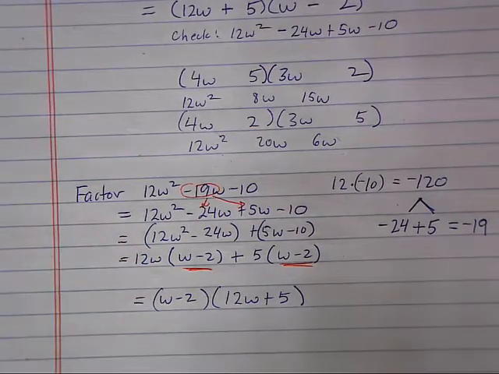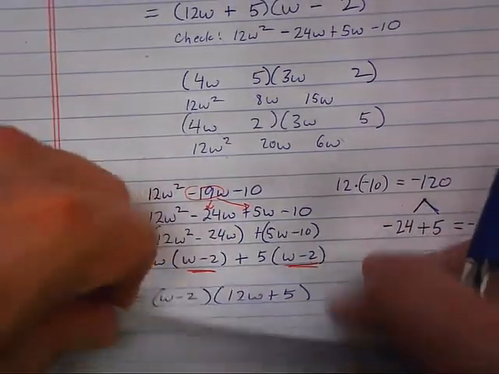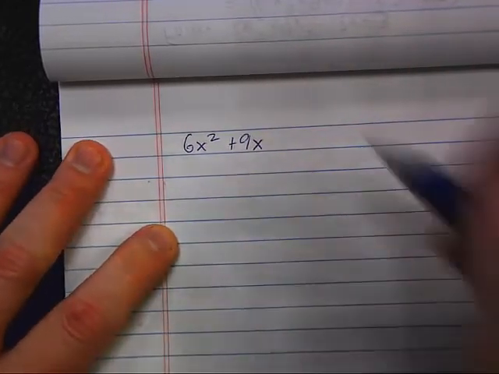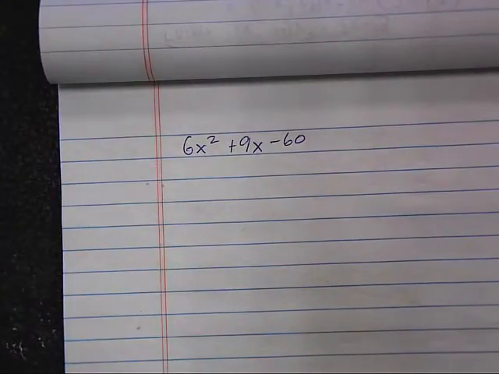All right, let's try another one of those. Even though you get the right answer the first time, they are still a bit time consuming, aren't they? Yes, they are. I agree. Factoring when the first number is not the number 1 is not always real easy. Okay, how about 6x squared plus 9x minus 60? How would you start?